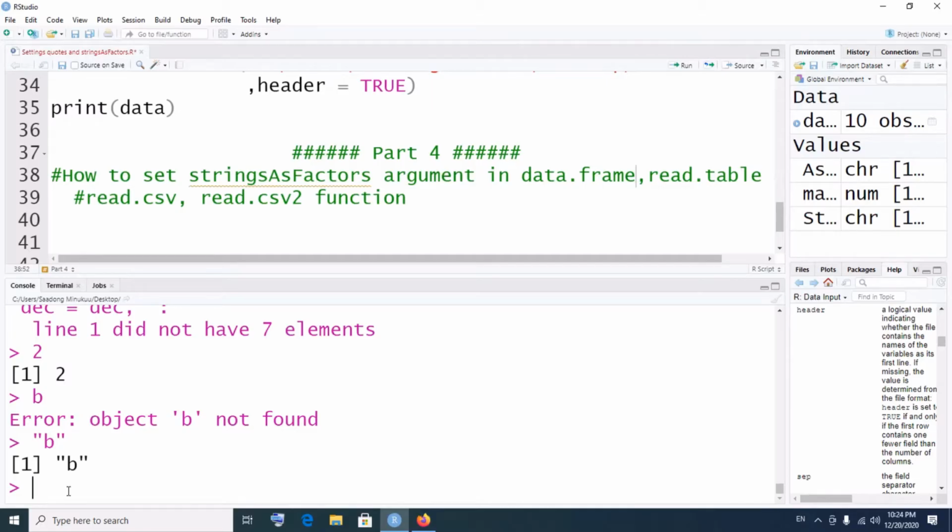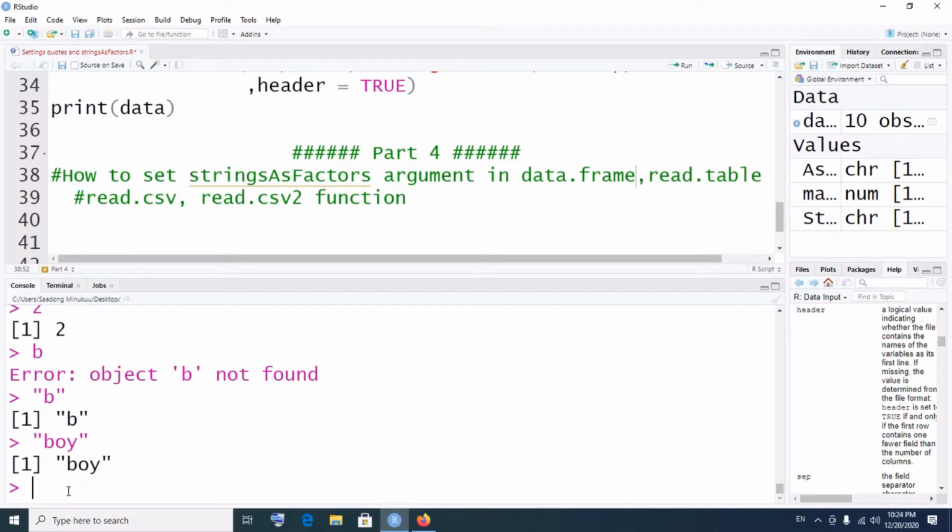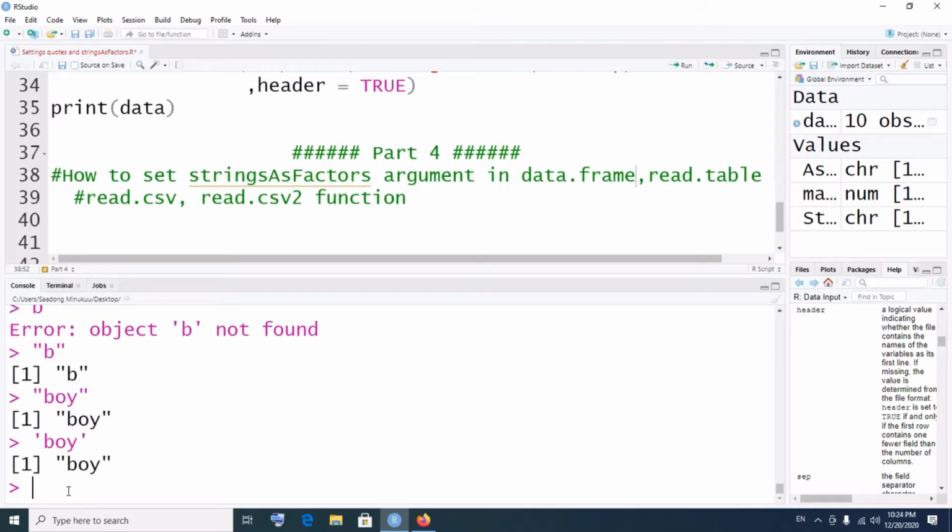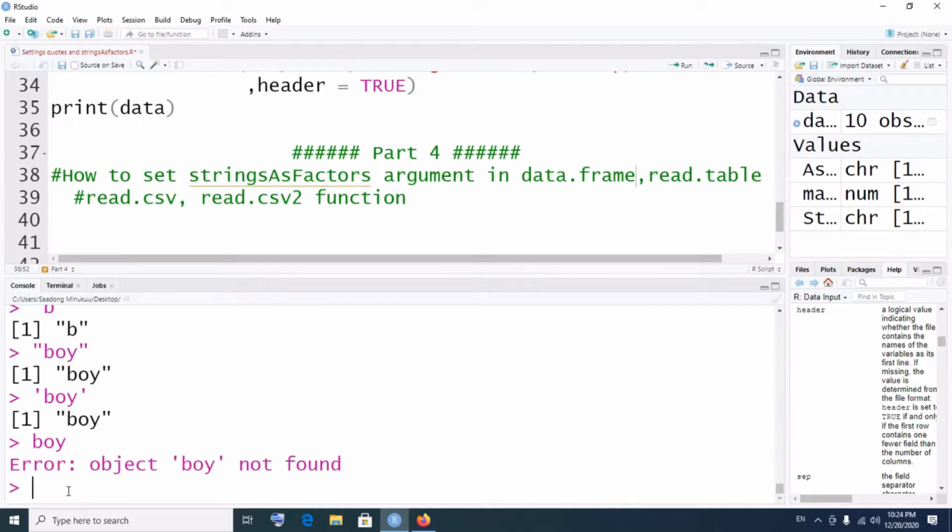A character in quotations is a string. Likewise, if we have a group of characters that's a word, for instance boys, we have to enclose it in quotations. Either single or double quotations is the same. Sorry, let me use single quotations this time around. So there are two major ways of writing strings, either single or double quotations, but we cannot just write boy and hit enter, it gives us an error.